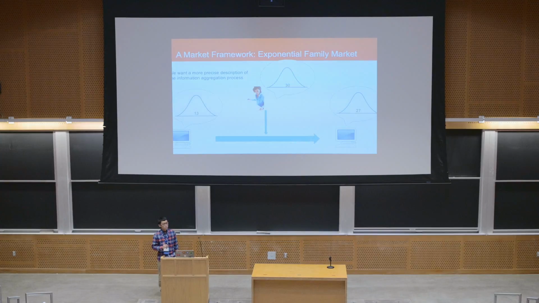So this is good because it actually turned out that such cost function-based market makers are entirely equivalent to the scoring rule that we just mentioned. So after all, we'll just work with the cost function-based market maker. But remember that prediction markets are all about information aggregation, and sometimes this definition is vague, because how do you characterize such an aggregation process? We use a market framework called exponential family market, which basically offers a mathematical characterization of the aggregation process.